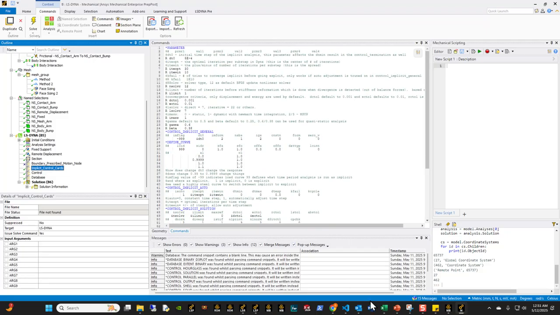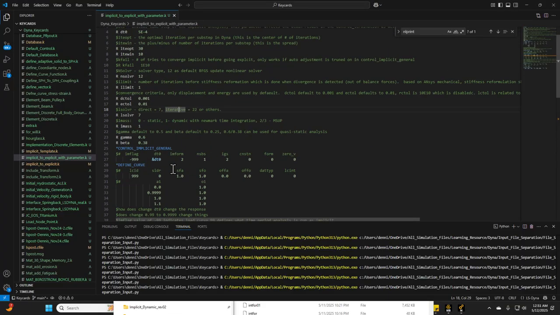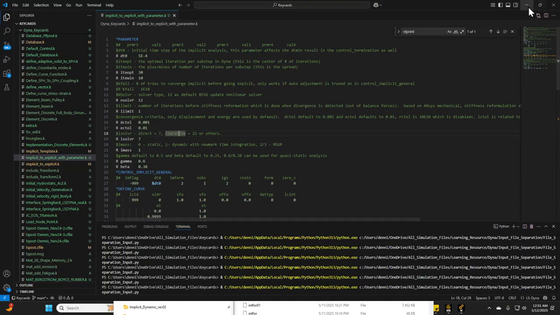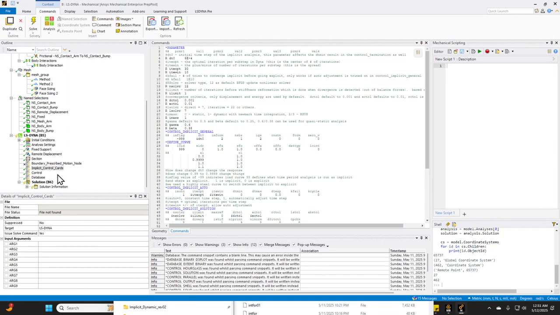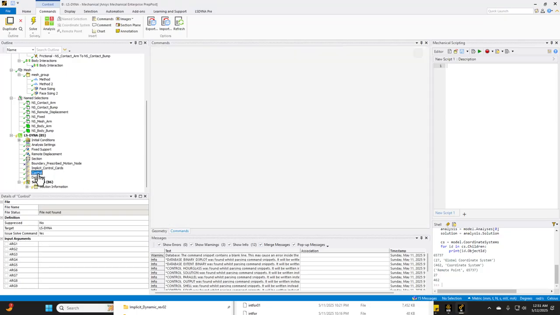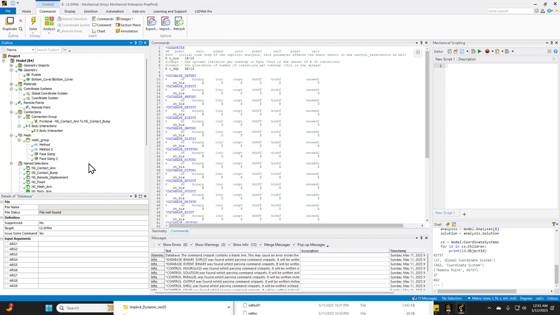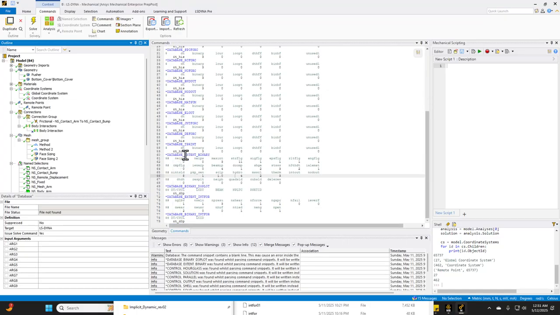The implicit control card is copy pasted from my template, right? I adjust the behavior of my cards right here, then I copy paste into the solver. This basically handles everything. So all of this right here is handled within the template. I just adjust some values before I copy paste over. Then I have my default control cards, and I have my default database cards. All of these things are set so that it's suitable for the problem at hand. I have my parameters which define all of my time history and then my D3plot frequencies, right?